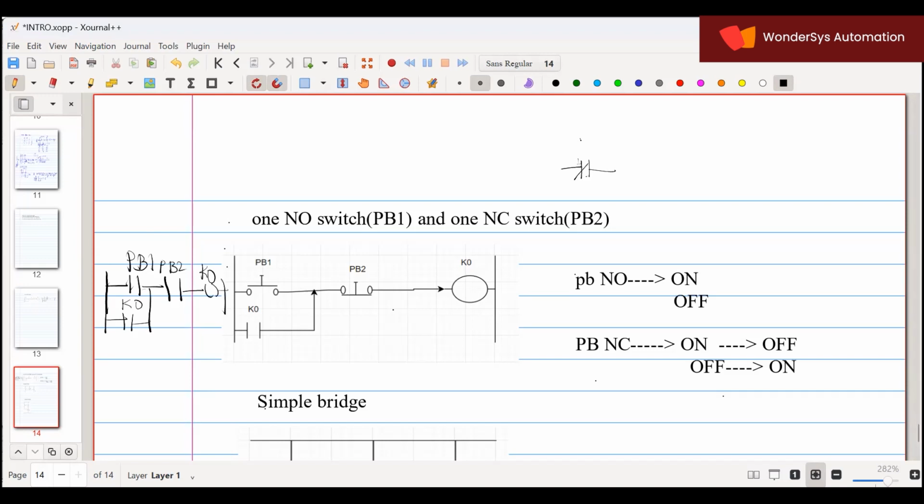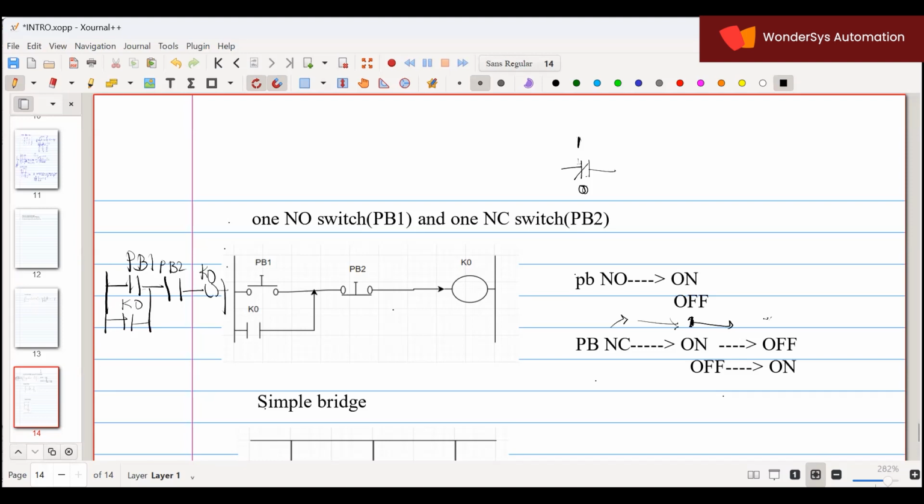Why? Because whenever I give 1, output should be 0. Now, whenever I use this NC type push button, it will be giving a high condition, right? Yes, ma'am. So starting itself, it is a high condition.